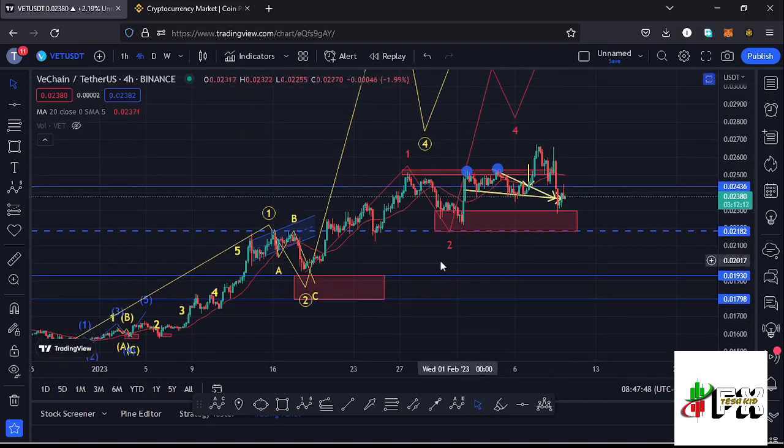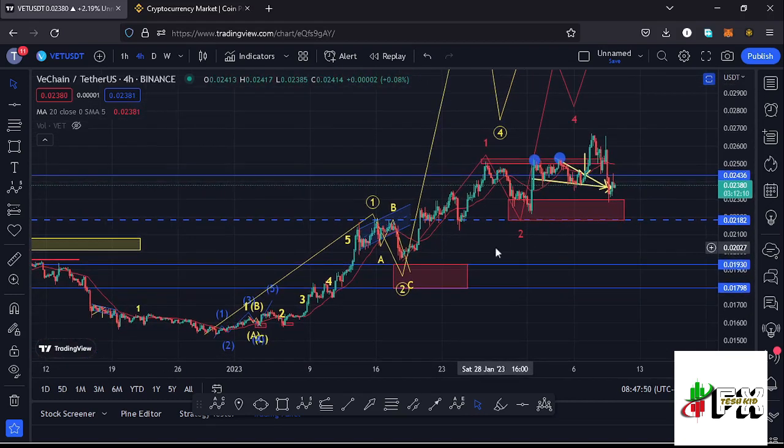And allow me to continue with the video here on the 4-hour chart by first giving you a quick recap of what has been happening, where you can see that Vechain, after making its lower low at around the $0.015 mark, we started a very nice bounce to the upside, obeying the Elliot structures, where you can see that I have this 5-wave structure to the upside, having the wave 5 making its peak at around the $0.02182 mark. And in that move to the upside, after seeing the formation of that wave 5, we completed an even larger Elliot wave contour to the upside of this Elliot structure right here in yellow, before we started a corrective structure in the formation of that wave 2.